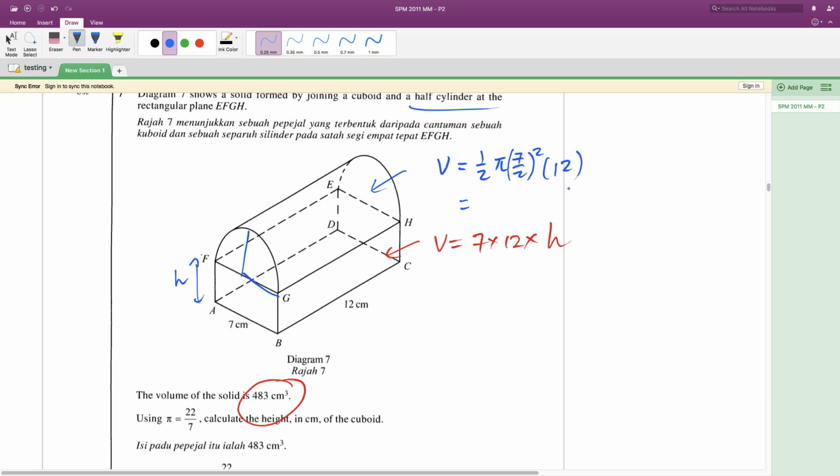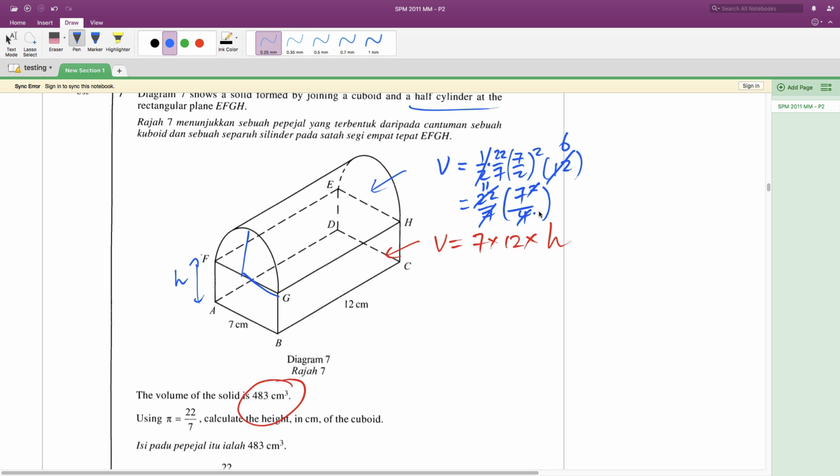Okay, this one is basically pi. The question says use 22/7, so I will use 22/7 for pi. Multiply 22/7. In this case, this is half and 12. I will simplify, left 6. And then this is 22/7. This is 7 square over 4, because I squared both. Why do I leave the 7 square? Because I can simplify with 7. And why do I leave the 4? Because I can simplify with this one.